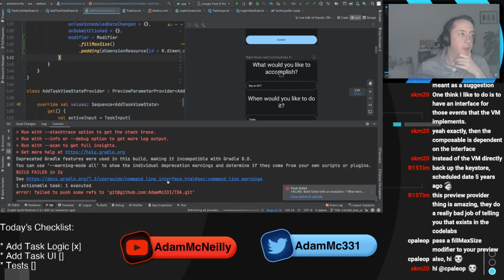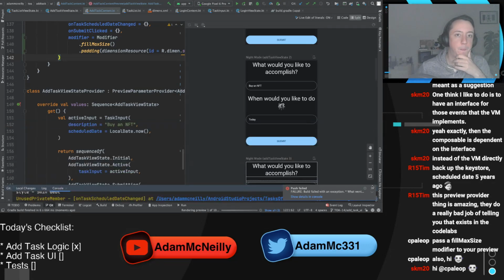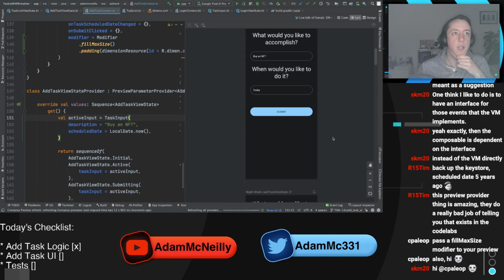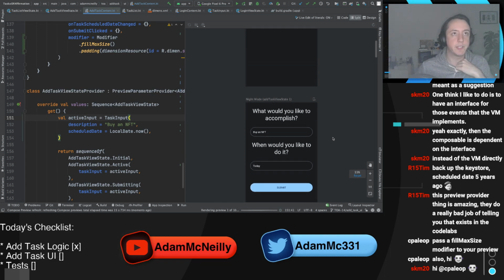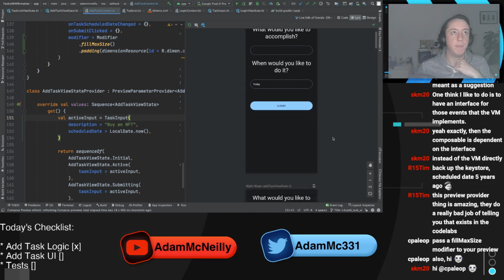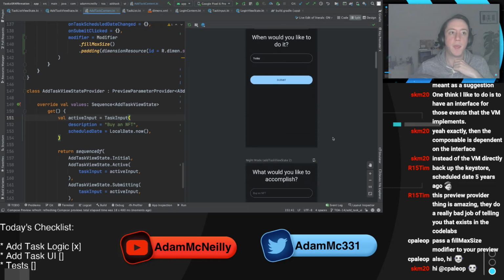Aha, my commit failed because of some static analysis check. Unused private member. Ah, we can worry about that later. Nice. Okay, this actually looks okay. I mean, I'm not a designer, so I'm not too upset by how this looks.